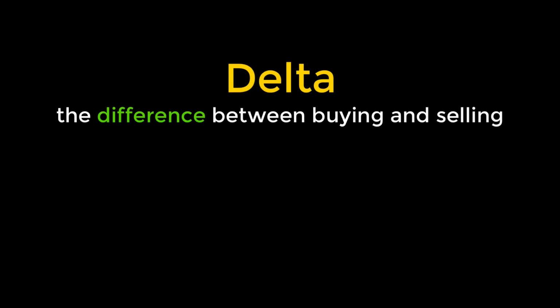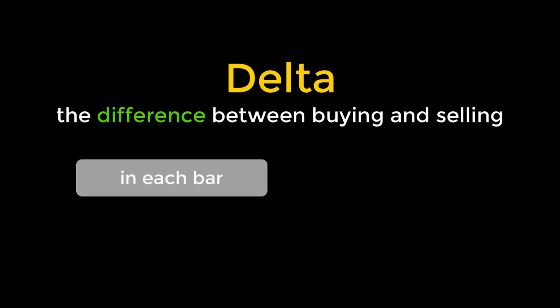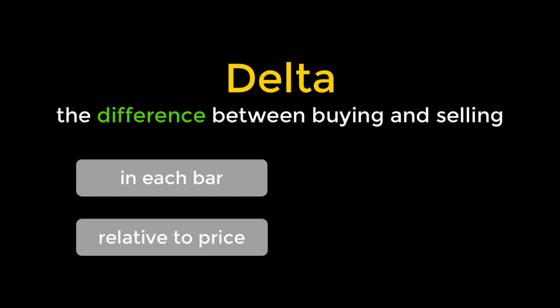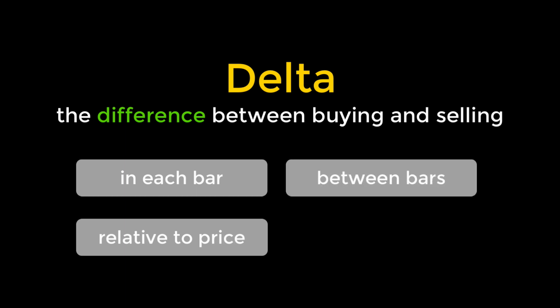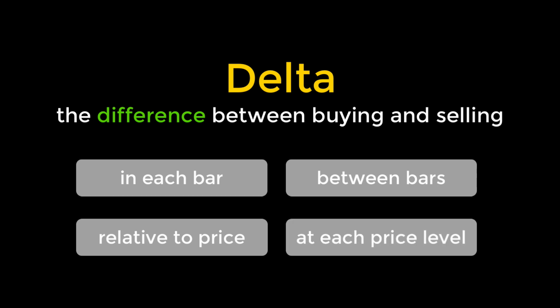So now we've introduced delta, a numeric indication of buying or selling power that's calculated as the difference between the volume bought and the volume sold. And we've shown its importance on a single bar, relative to price, between bars, by assessing its relative strength, and within a bar as a way to identify absorption. We'll go into absorption in more detail in video 4, which will also look at reading the market's reaction to traded volume.